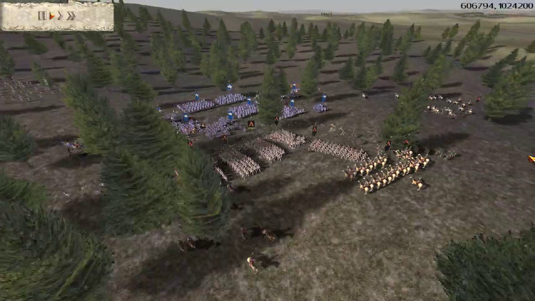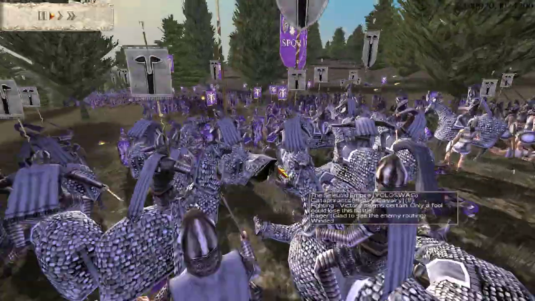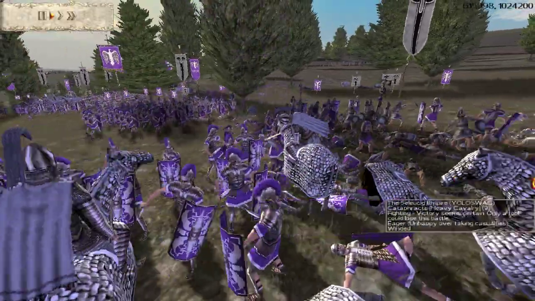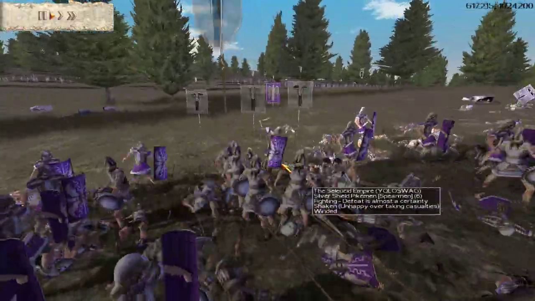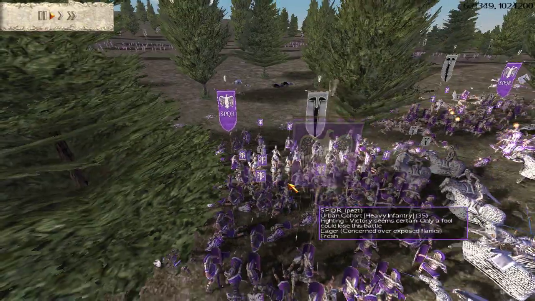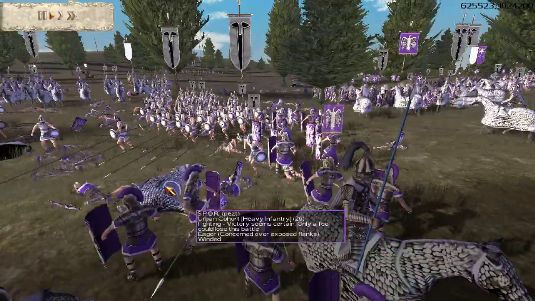Alrighty. So let's see what's going on over here. I am outflanking these guys with cataphracts and pikemen. And going from the front, too. It seems like his other flank crumbled. He has some urbans over here.